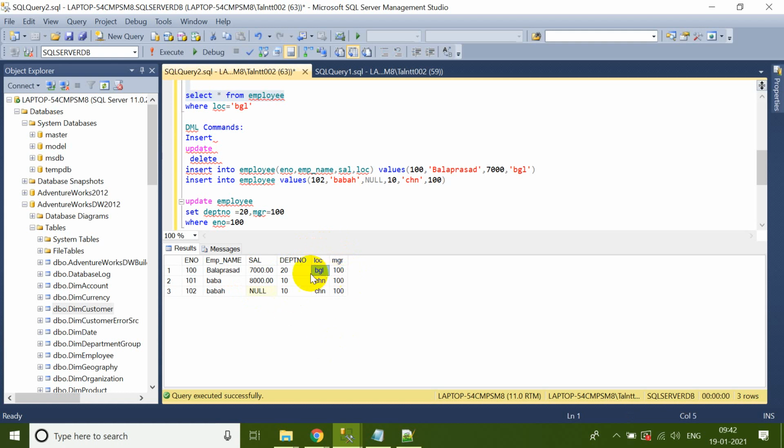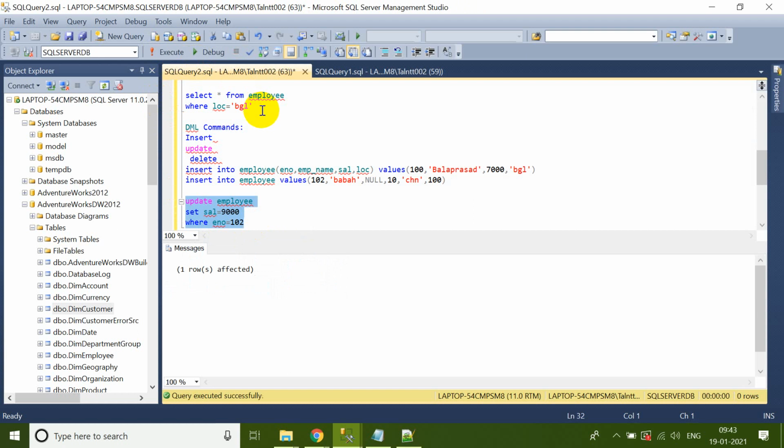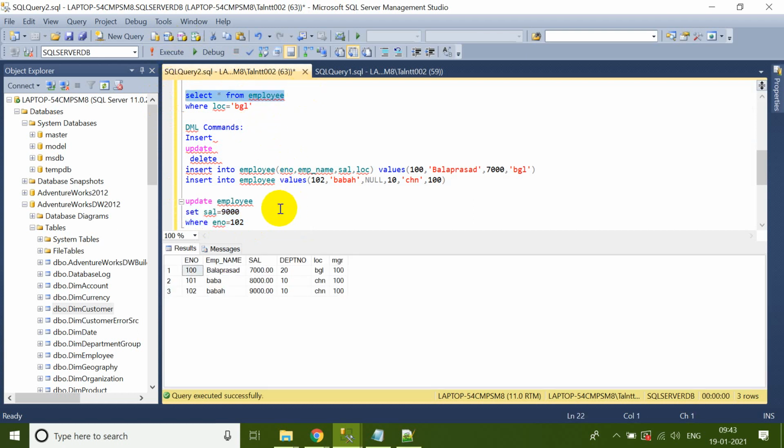Same way you can also update based on one or two employees. I'm going to update salary, salary equal to 9,000. So I can update the particular column.